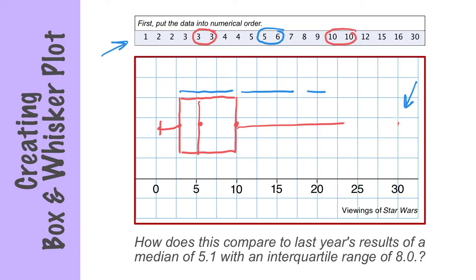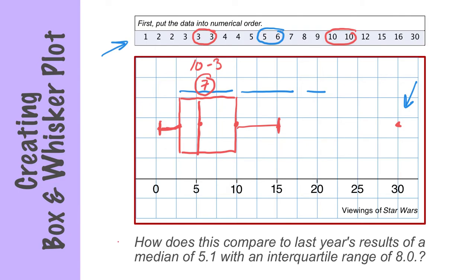I'm going to retract it back down to my next largest point, which would be 16, which is right about there. So there's my 30, there's my 16, and here's my upper whisker. So lower whisker, upper whisker. So most of your data is in the interquartile range. And your interquartile range is 10 minus 3. So your interquartile range has a value of 7.